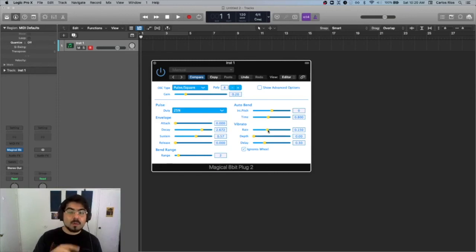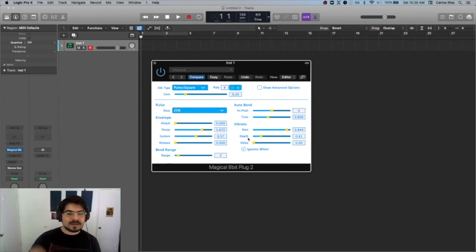So is it slow? Wow, wow, wow. Or is it fast? Wow, wow, wow, wow, wow, right? So if it's all the way up, it's gonna be slower. So let's hear it. Oh, we can't hear it because we haven't added any depth. So we have to add some depth first. Let's just add a little bit.